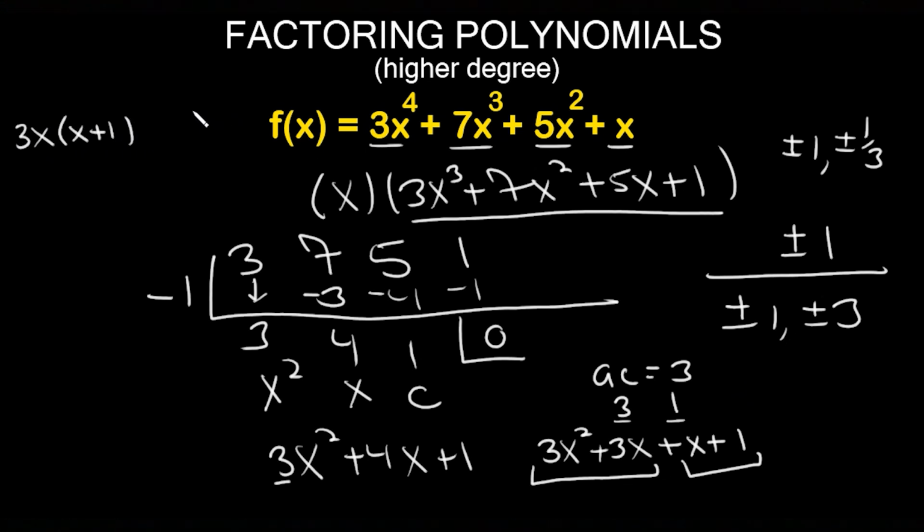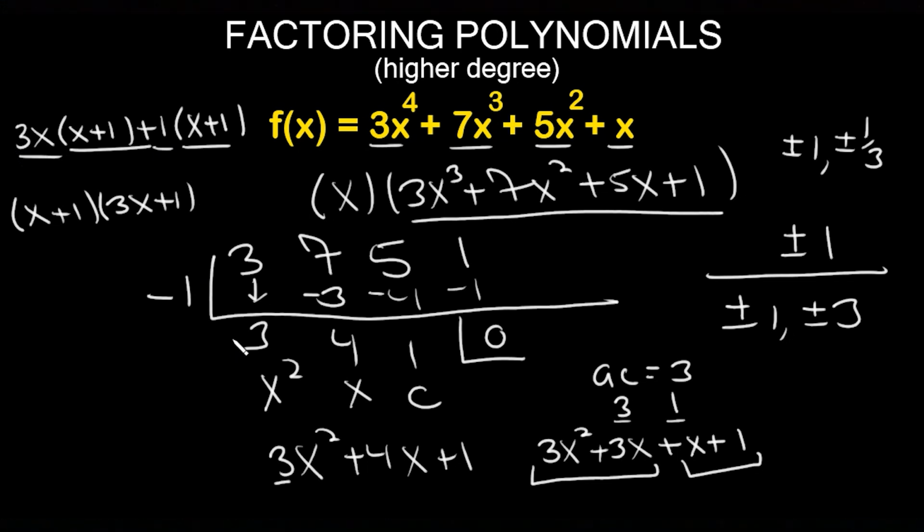okay? Going on to my next 2 terms, it doesn't look like I can pull anything out, but you always want to pull something out, even if it's a 1 or a -1. So I can pull out a positive 1, and that leaves me with x plus 1. So we do have a common factor here. I have it right here and here. We're good to go, okay? So when I factor it, I'm going to write x plus 1. I write the common factor 1 time, right? And then I write 3x plus 1. Write those outside values together.